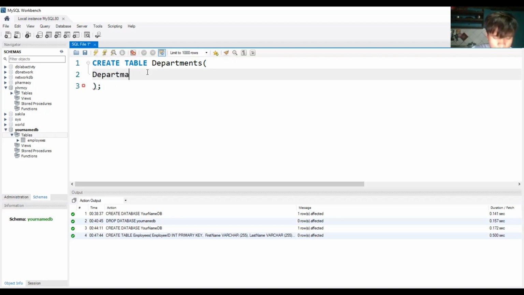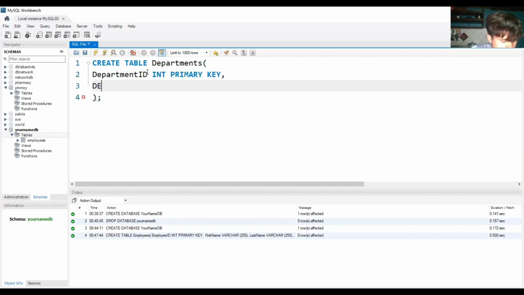And the second one is department name, having the VARCHAR data type, and this has 155 characters.